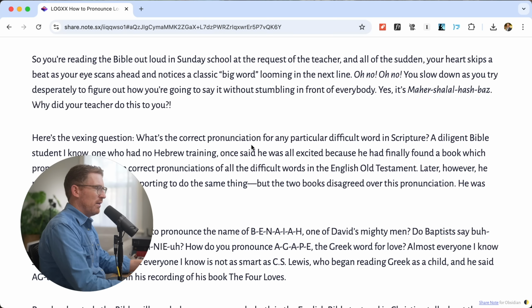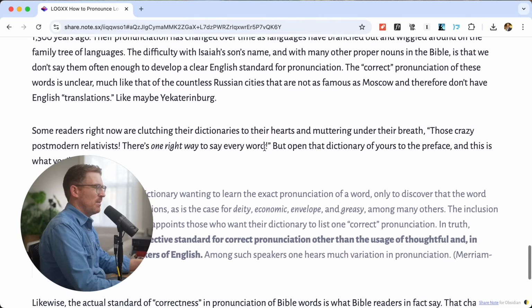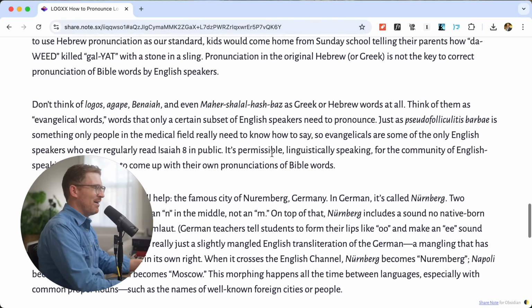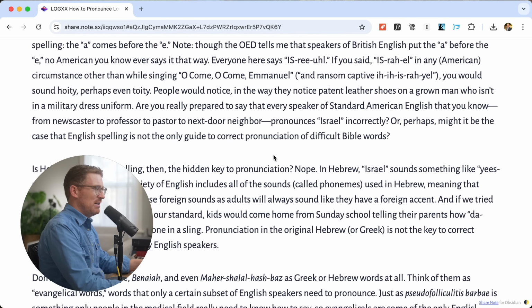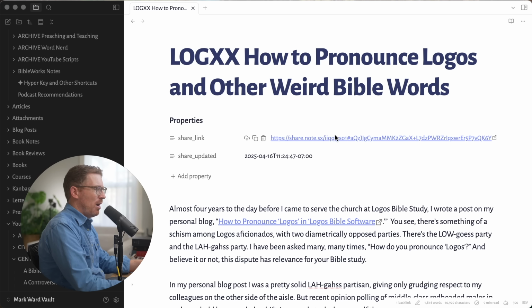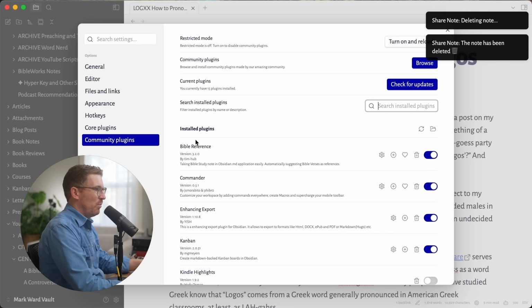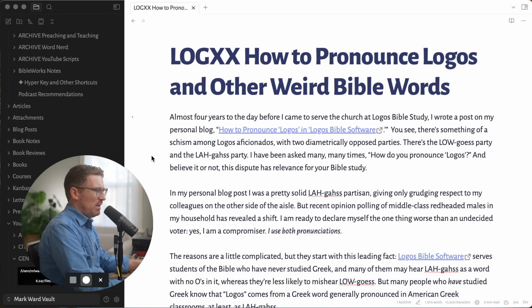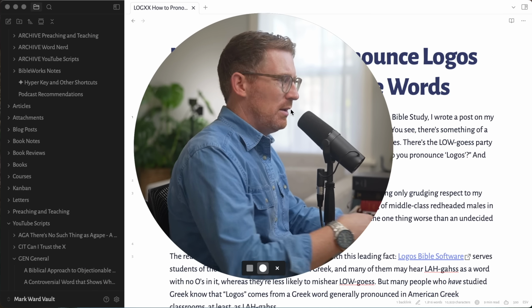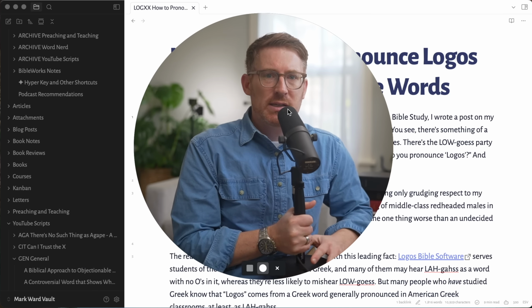I can remove that if I want to, but it's just so awesome because I'm constantly wanting people to see what I'm working on, but I don't want to have to shift it into Google Docs unless it's something I want them to comment on, at which point, that's later in the editorial stage. I can update the document, make a change or something, and then I can send it up again and it'll be updated on the web. I can delete that shared link so that it's no longer available on the web. This is awesome.